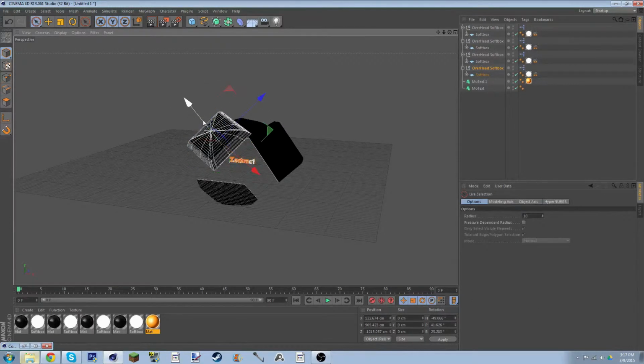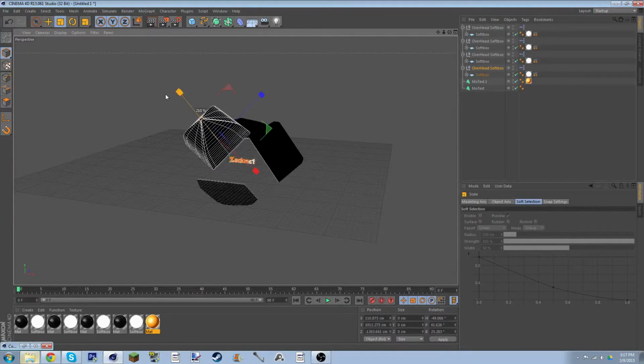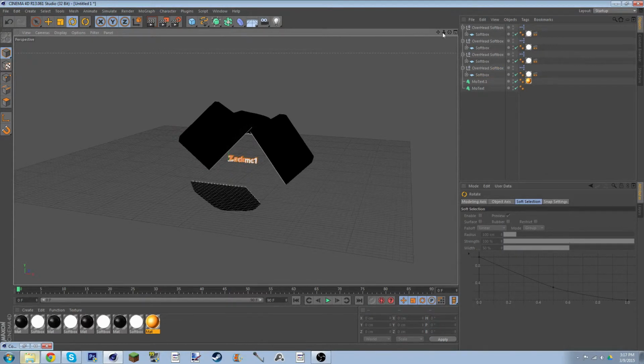And basically the shortcut keys on your keyboard are T for rescaling, so you could rescale it and stuff like that, how big you want it. I personally don't need that. But then you press R to rotate, which is basically like normal. And that's all the ones that you really need to know.